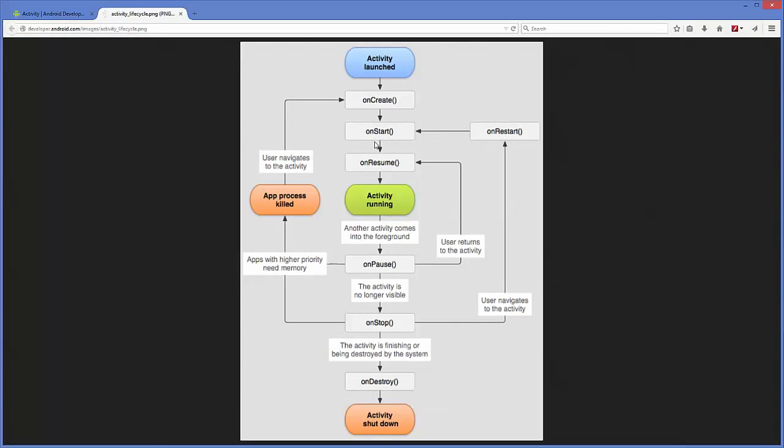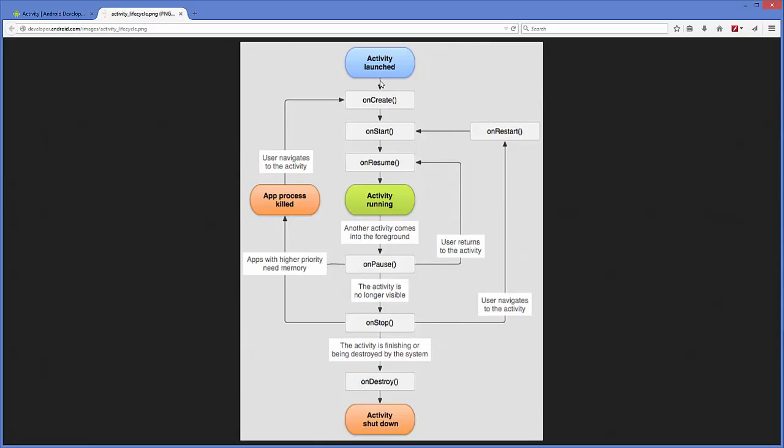Then if you add or override the onStart method, this method is called when your activity starts. Okay, so after creating your layout, you can call this method. So this is the chronological life cycle of your activity.